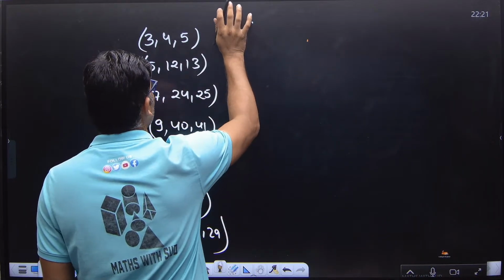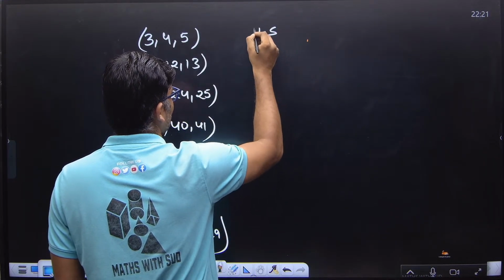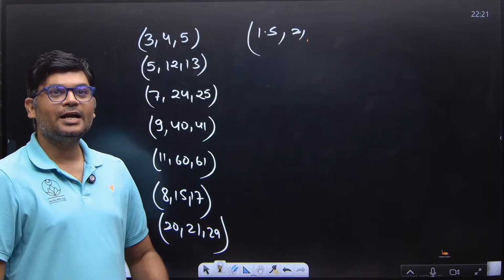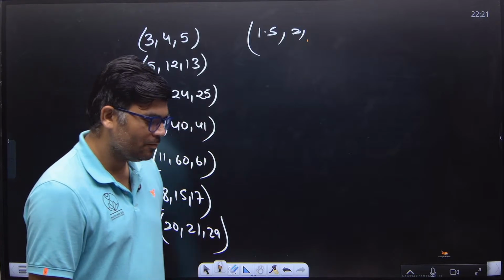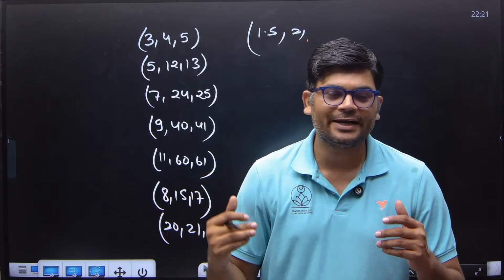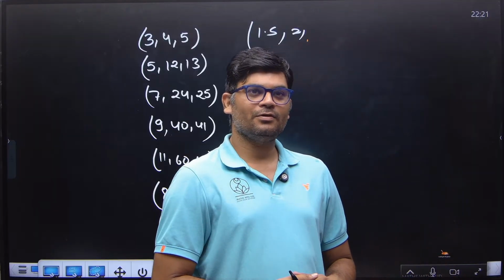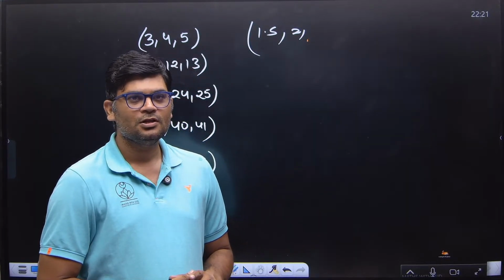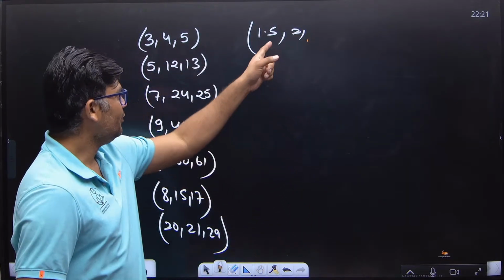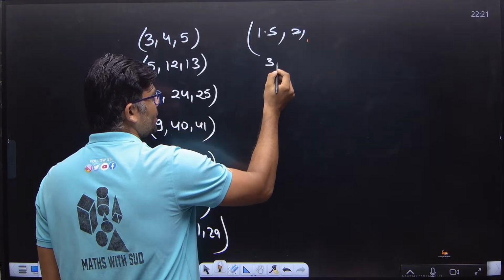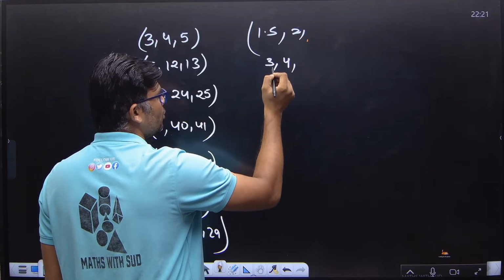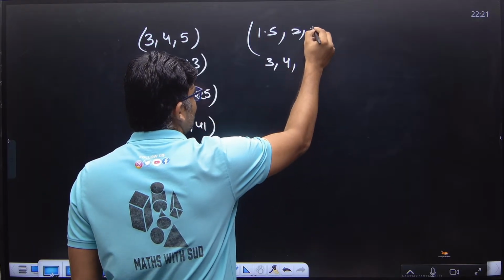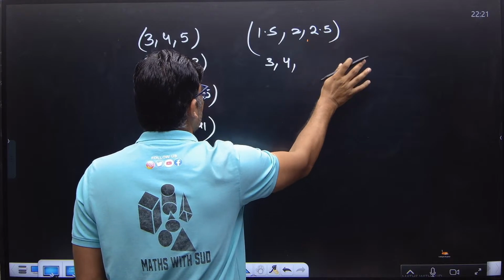Sometimes you will be given one of the sides as 1.5 and the other side is 2. So what could be the next side? In that case, the same Pythagoras triplet will come into play. If you see a decimal point, you try to multiply so that the number becomes a whole number. If you double 1.5, it is going to be 3. If you double 2, it is going to be 4. That means you have done the half of 3 and 4, so you have to do the half of 5 as well. So the third side is going to be 2.5.